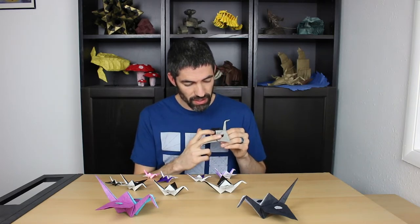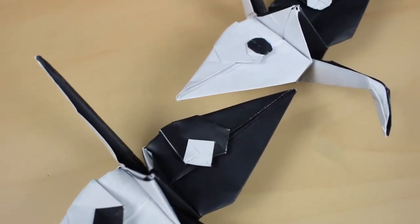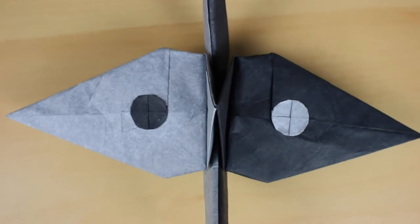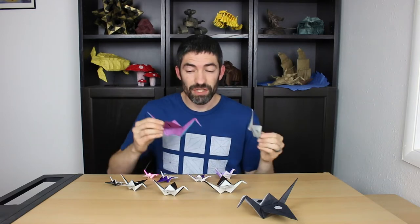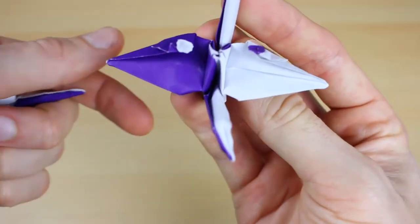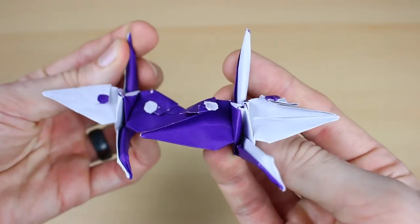The first way will be where the dots on the wings are squares. This version is much easier to fold — basically you'll just skip one of the chapters in the video. The second way is to get the dots as close to a circle as you can. This involves a lot more difficult shaping steps and some really small details. I use tweezers in the video, which I do recommend. If you struggle with this part you can always skip it. It still looks great with the square dots. Also, to get all these layers to hold together I'll show you how to do some wet shaping at the end. It's nothing difficult, but it does require a couple tools. You'll need a paintbrush and some clips to hold the layers in place as it dries. I use clothespins. If you skip this part it will look like this with the flaps a little looser.